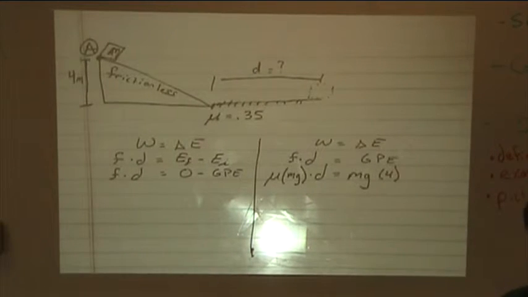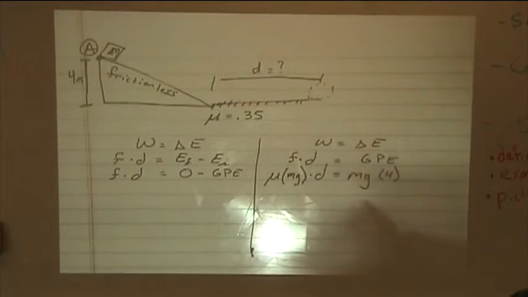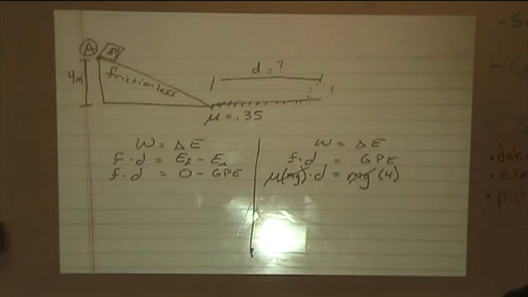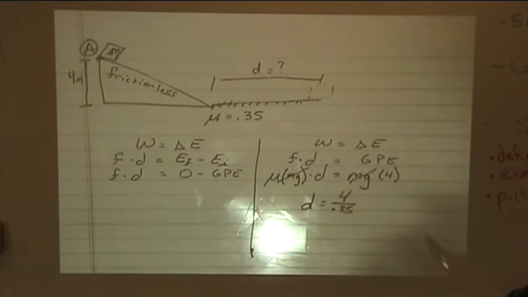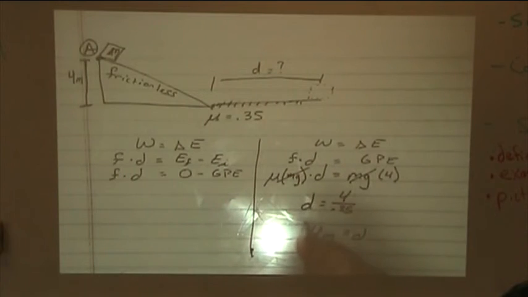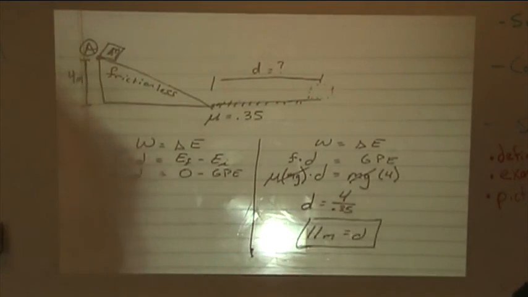Now if we write it out this way, substituting mg for the normal force, we notice that mg appears on both sides of the equation and cancels out, so that the distance is going to equal 4 over mu, that's 4 over 0.35, and using a calculator to get this, we get a distance of 11.4, just to 2 sig figs, that'll be 11 meters. So the box will slide 11 meters while friction acts to slow the box down.